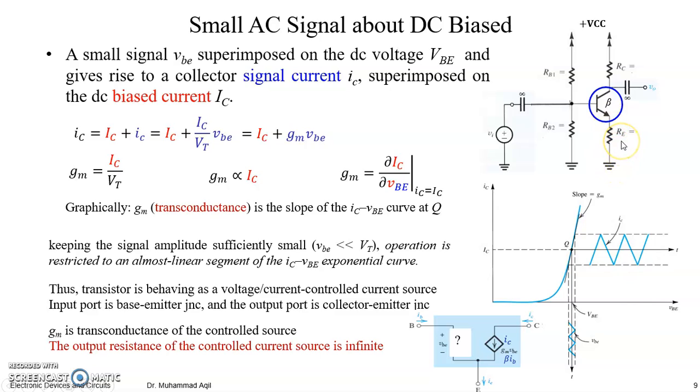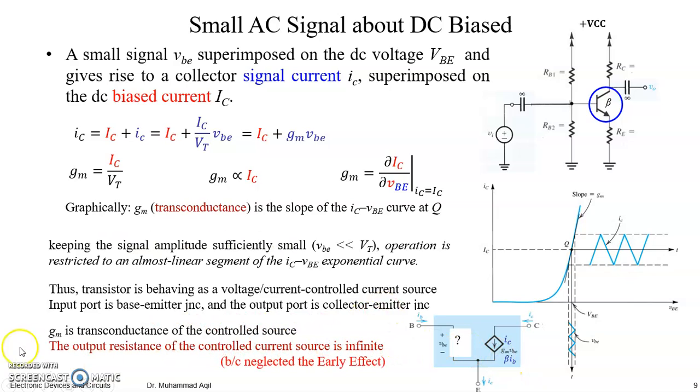common emitter based amplifier, right? And the amount of that collector current source will depend on the voltage at the base to emitter junction. So it can be called a voltage controlled current source multiplied by the transconductance, the value of which will be highly dependent on the quiescent value of the bias transistor. Or you can say that this is a current source controlled by this base current, right?